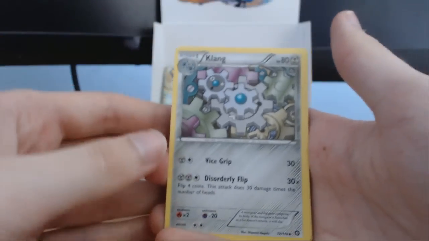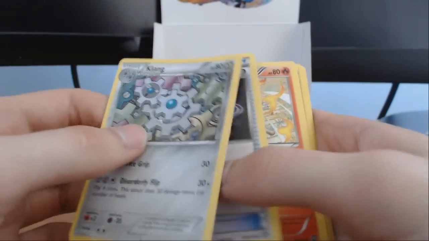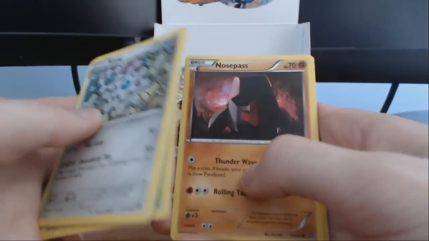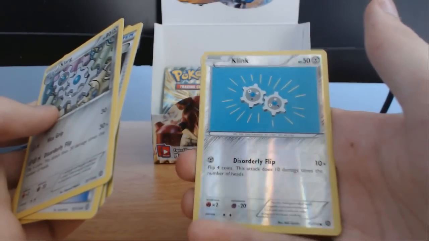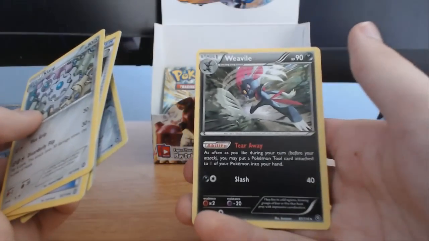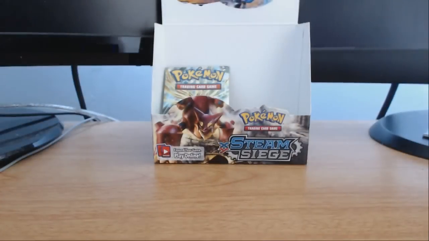Clang. There we are. There we go, finally. Clang. Special charge again. Lots of special charges. Monferno. Hoppip. Nosepass once more, Nidoran again, Litleo once more, Sneasel, Reverse Clink. I don't think we have Reverse Clink, I'm not too sure. I think we have Reverse Clang though. We have a Weavile, sweet, we have a Reverse Weavile and an All Weavile. One pack left, guys.